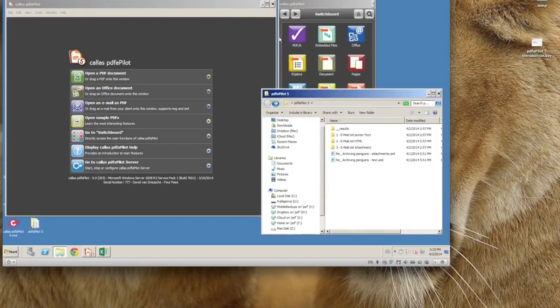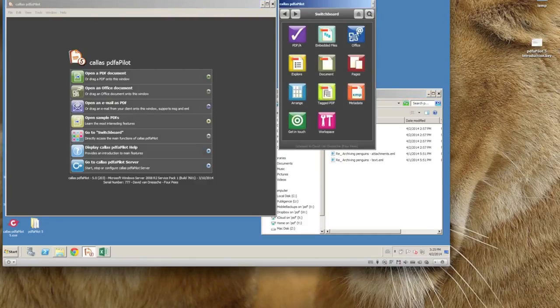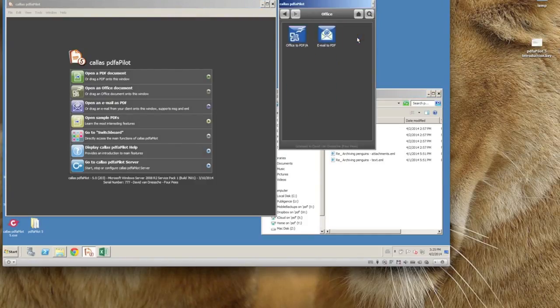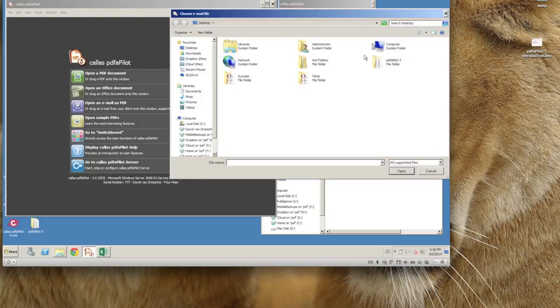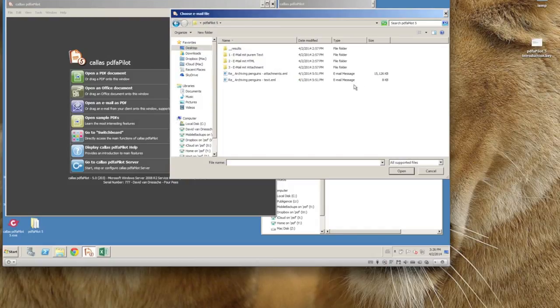But what I've done here is I've opened up pdfaPilot 5, and then when I go to the switchboard under Office, there used to be simply this Office to PDFA button that converts regular Office files to PDFA files. Well, now you have Email to PDF, and if I click on that, I can choose a document. So I can simply say browse and then go to the document that I want to convert, and I've put some of these on my desktop.